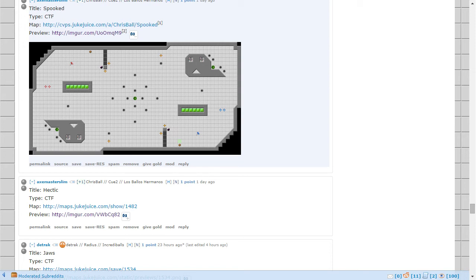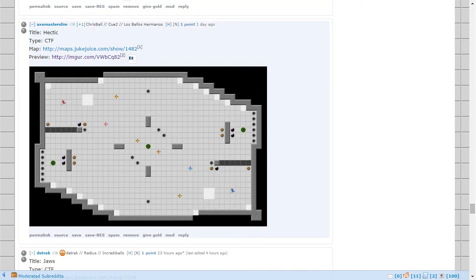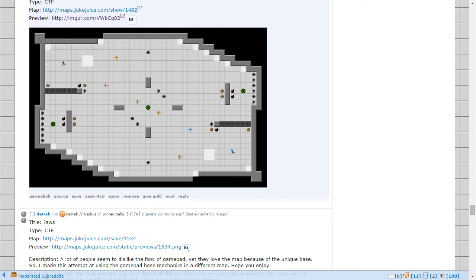Yeah, it looks like Star in the middle. Yeah, much less defensive though. The base, sure, is similar to Holy Sea. Slightly. Hectic is hard to see with the preview, kind of. It looks like a mini Holy Sea. I would say like a mini Blast Off almost. Yep. There's lots of empty space.